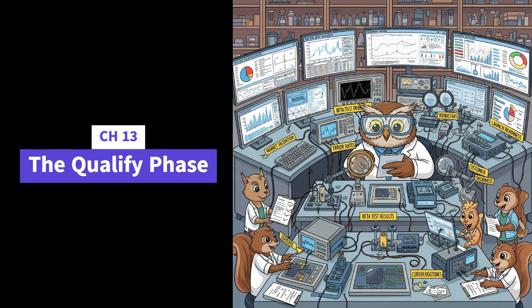It really is. It's the ultimate outcome of all Qualify activities, based fundamentally on beta results and readiness checks from all the supporting teams. Market testing results are a big indicator, you said. Huge. If the product didn't hit its success criteria in testing, well, that leads to a very tough but critical decision point. What are the options if testing didn't go as planned? Well, you could still launch, but knowing there's a higher risk of failure, wasted money, maybe damaging the brand. High risk. Very. Or you could loop back to develop. More work, refinement. But that means delaying the launch. Or the hardest one. Or the toughest call. Cancel the launch. Terminate the project, even after all the investment. Sometimes cutting your losses is the smartest move long-term, despite sunk costs.